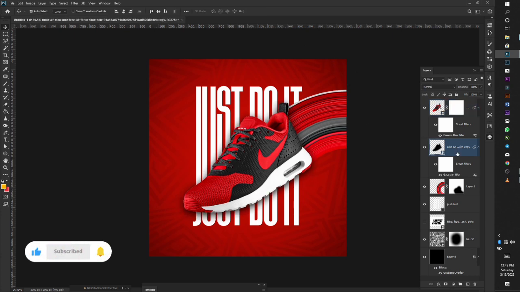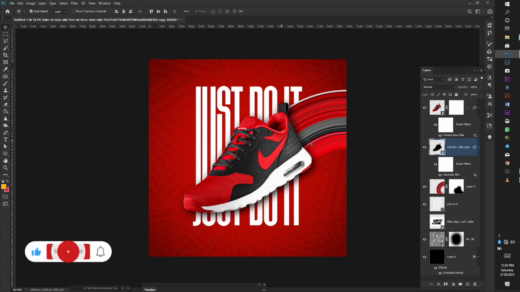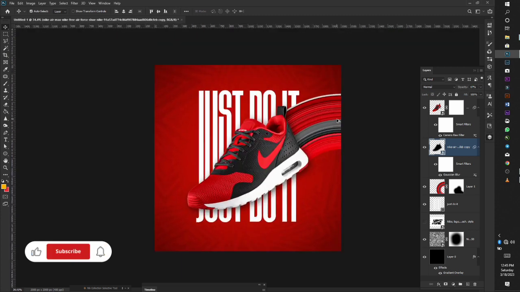I want to adjust that shadow there so it will sit well. So I can just take it down a bit and reduce the opacity a little.